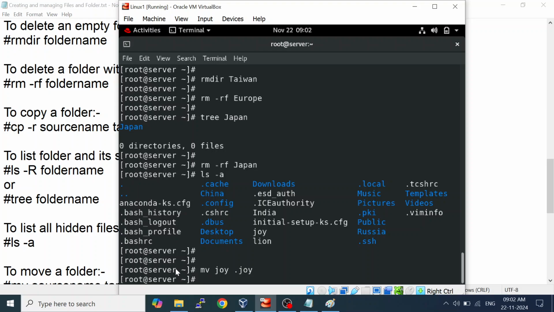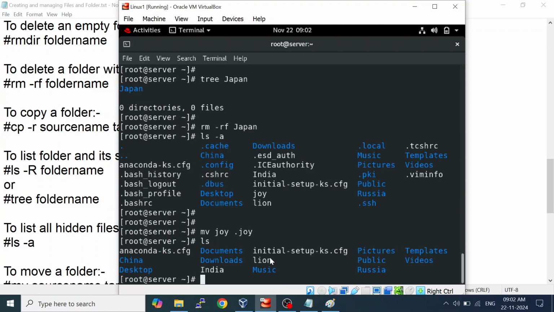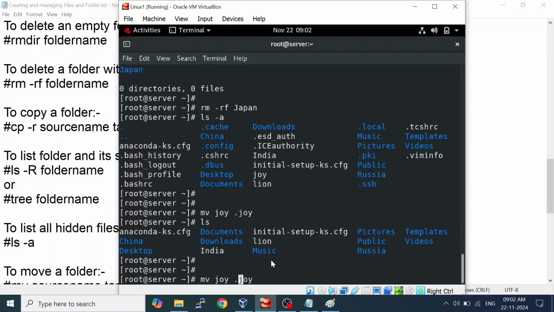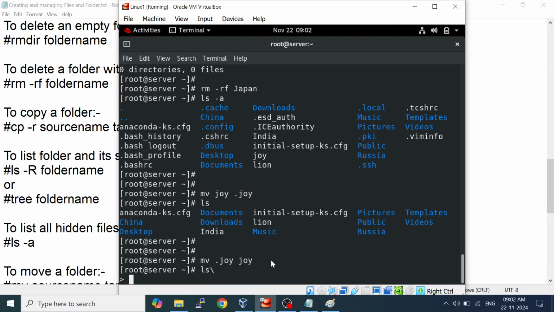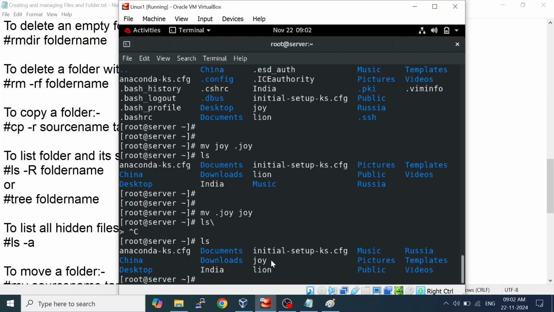And now you see joy will not appear. Joy is not there. When you want to unhide it, again you will do the same. Old name dot joy, new name joy. And if you want to access the content of a hidden file or folder, cat space dot file name. You want to open a hidden folder, cd space dot folder name.